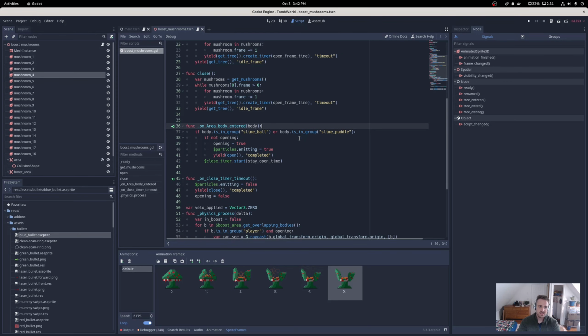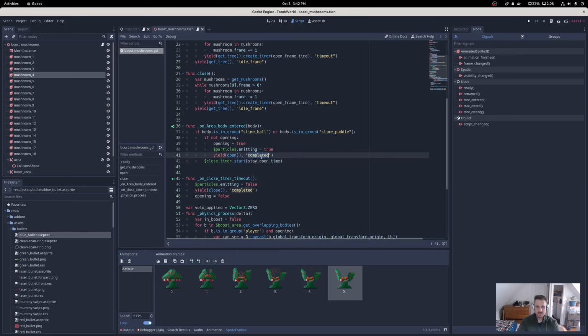So this doesn't happen in a single frame. The animation has to slowly play, the particles need to be allowed to start emitting, but we want to write it as though it was one function. And so this says, okay, it's not open, we're gonna start opening. Once we're done opening, we'll continue. So do this first half, throw it on the back burner, then do the second half once it's done.